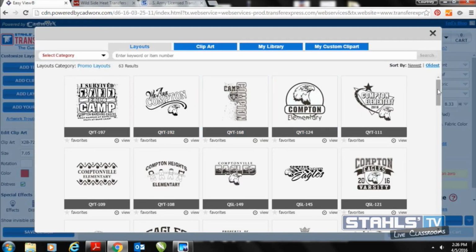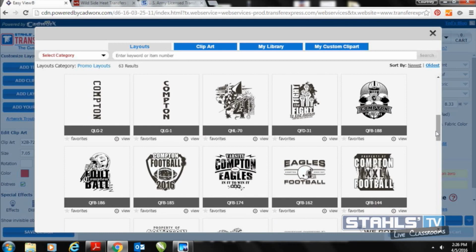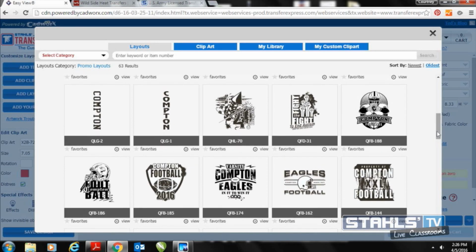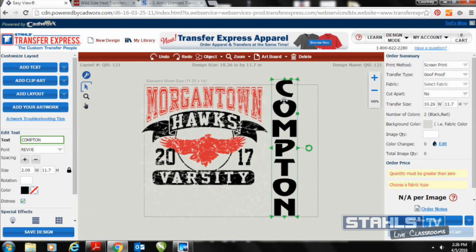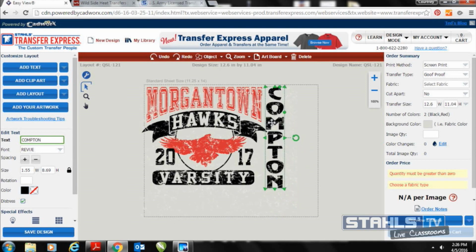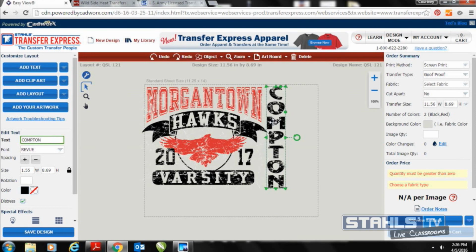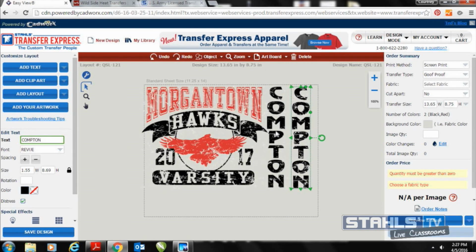And so I'll go in and I'm going to actually add more layouts from the design. And the one thing that I really like about this process is this design doesn't have to be the exact same image. In fact, it doesn't even have to be for the Compton school that I'm decorating for, or the Morgantown school that I'm decorating for. And so if I want to decorate, say, a pair of sweatpants, which we'll show you a little bit later, I can actually print and drop in that same design. I could print multiples if I want to decorate maybe the sleeve. I can make an extra one of those designs and drop them down. So now I have 2 sleeve print options to add to my Morgantown Hawks design.